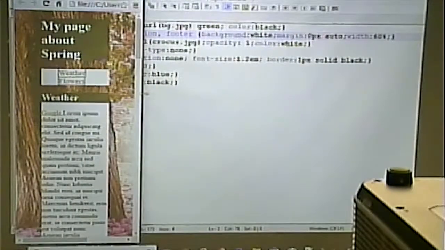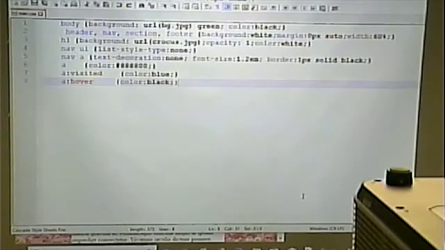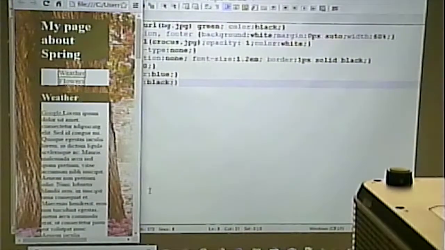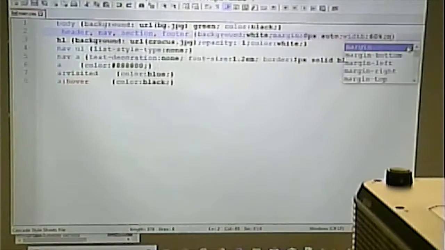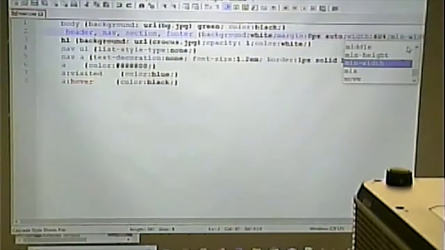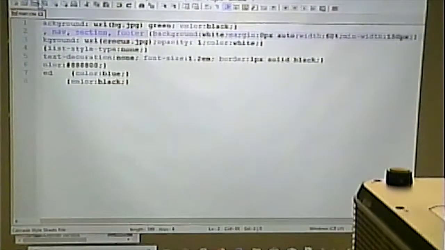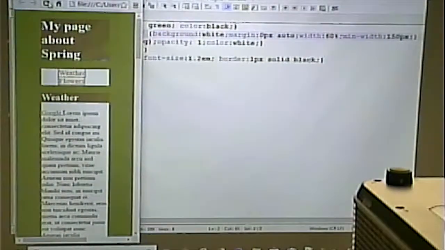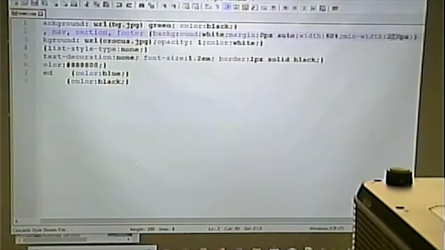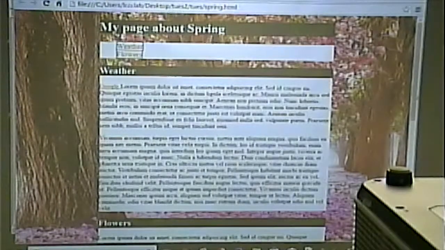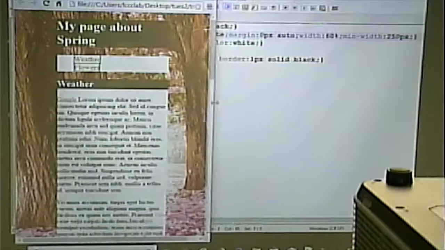Now, one thing you can do with this is give a minimum width, and that oftentimes is useful. Making it 60% is fine and good at normal size windows. But if the window gets too small, it's just one column, and I don't know how that looks. So I can give a minimum width and assign that a certain size. So maybe minimum width, let's give it 150 pixels and see how that goes. Try 250 pixels. So it's 60%. It'll get smaller, and smaller, but at a certain point it won't get any smaller.